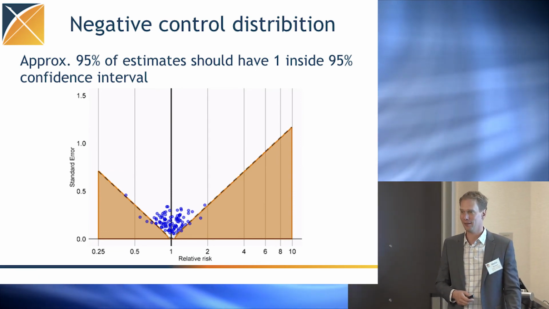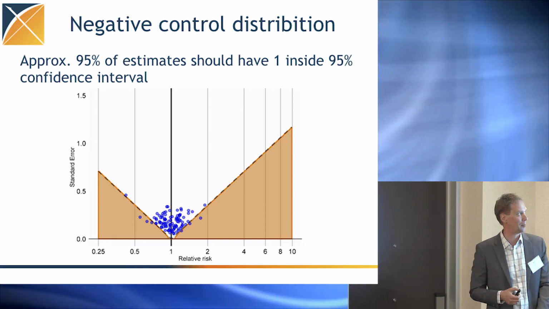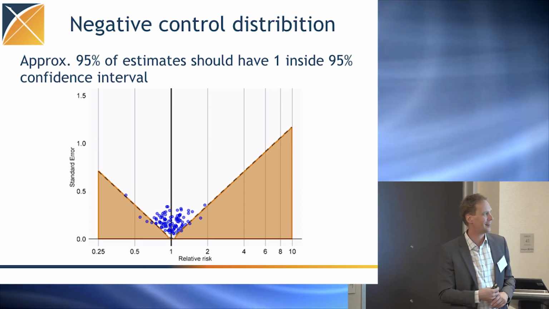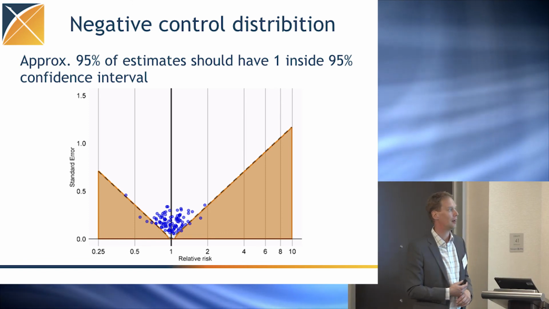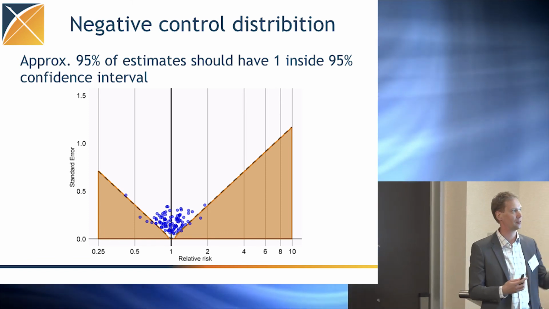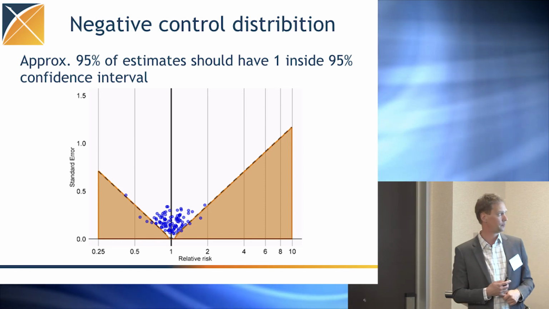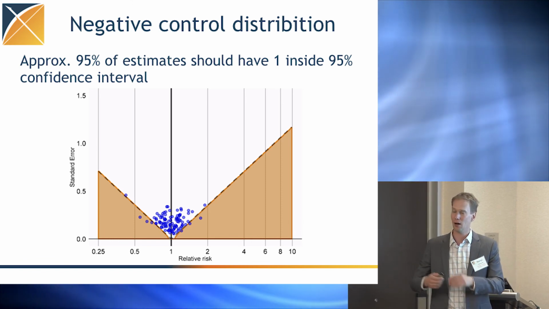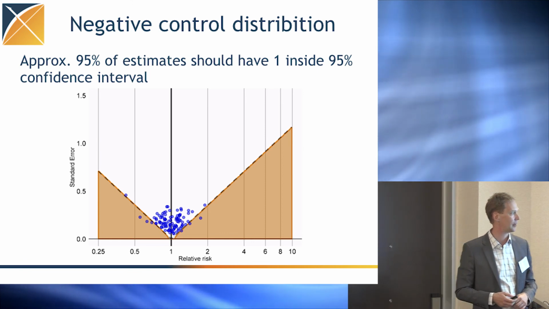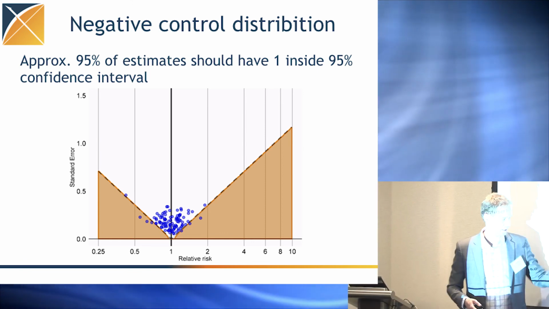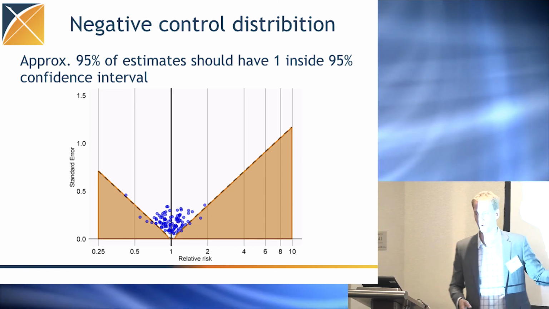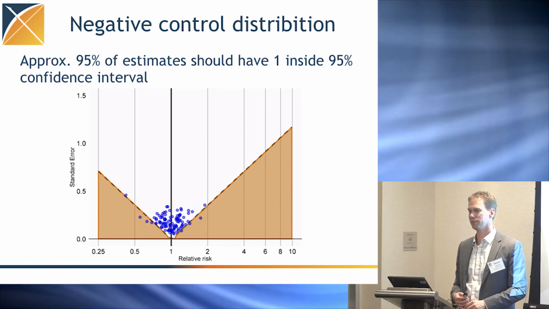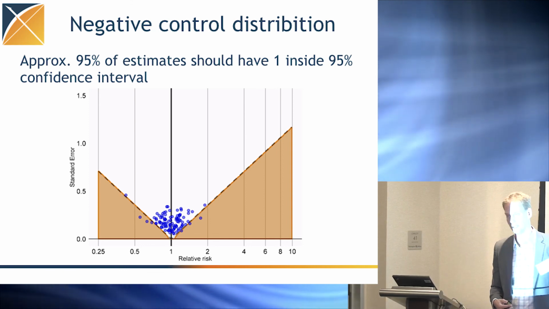Of course, something I also mentioned already several times: we very strongly recommend negative controls as a study diagnostic. So we add diagnostics throughout the process, but we consider the final diagnostic to be at least including negative controls. And negative controls are outcomes not believed to be caused by either exposure. We want to observe the distribution of estimates when we run our entire analysis on a set of negative controls. Usually you get a plot like this, where every blue dot represents the relative risk and standard error for one of these negative controls. And you would like it to look like this, that only 5% of your negative controls are below the dashed line, meaning statistically significant.